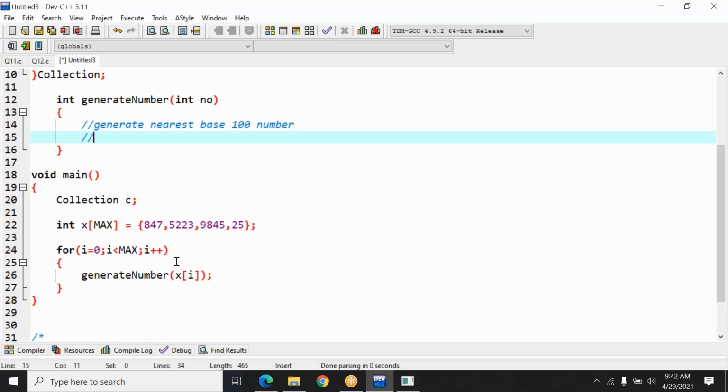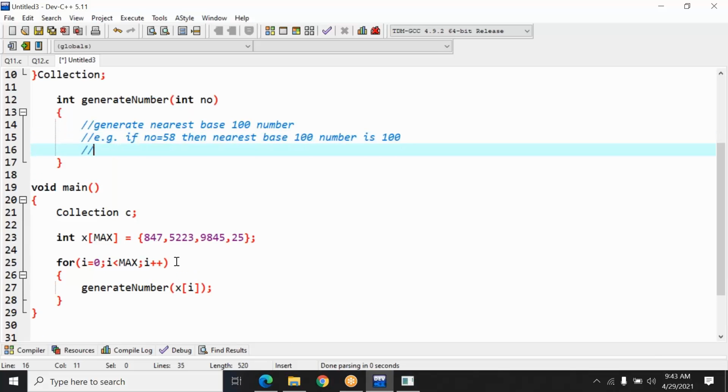For example, if the number is 48, then the nearest base 100 number is 0. If the number is 58, then the nearest base 100 number is 100.